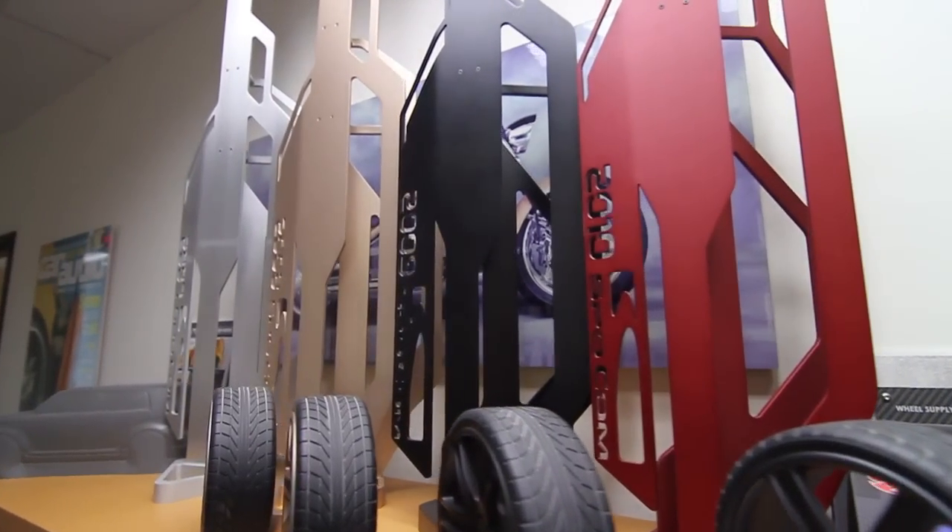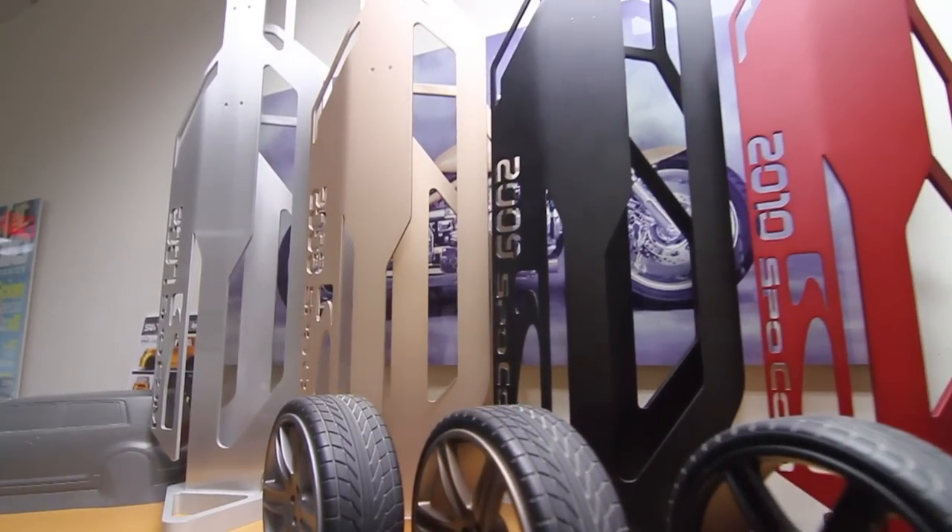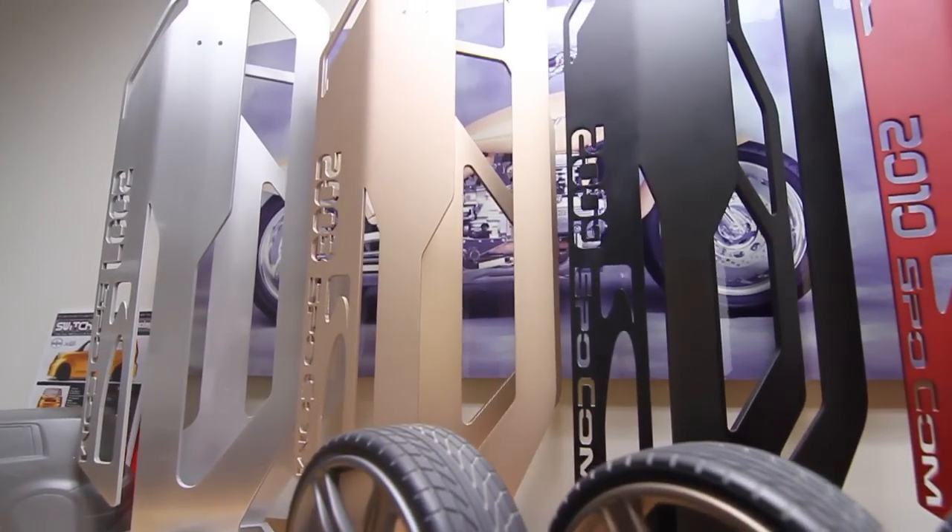Hi, Eugene Nose here, co-founder of Spocom. We're here at my buddy Troy Sumitomo's facility in Huntington Beach, California called Five Axis, and we're here to see the bespoke model of the Spocom trophy that we came up with. It's five years strong now and we're going to see the behind-the-scenes story of how it all came about.